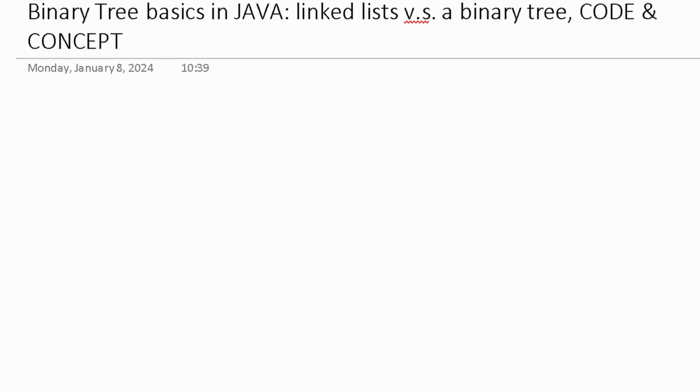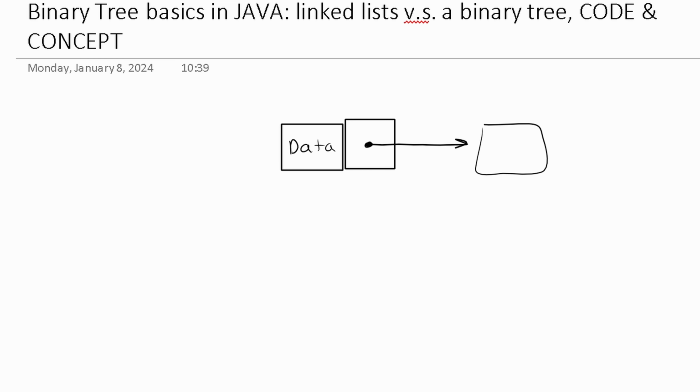Remember that linked lists are essentially two nodes. So we have one here, and then we have one right next to it. Now, the first one, because these two are basically together, it's one node, kind of two parts. The first one is going to be any data value that's stored in this node, and this next part is going to be the pointer to the next node. And then we would just repeat this essentially. So we would have another block here for our data. I'll just put D here, and then we have another block here where it's a pointer to the next node. So this is how we would have a linked list.